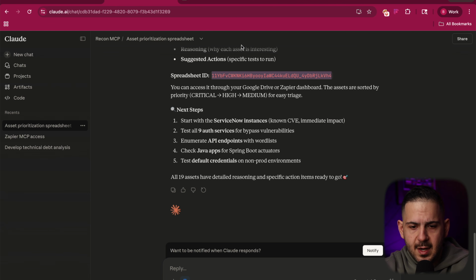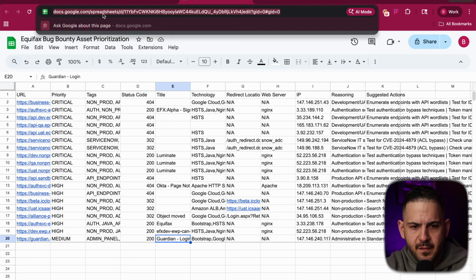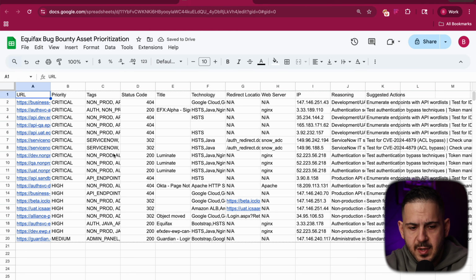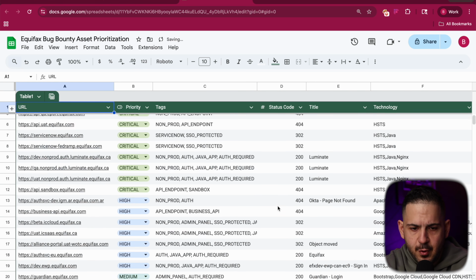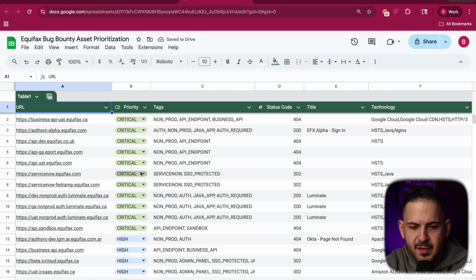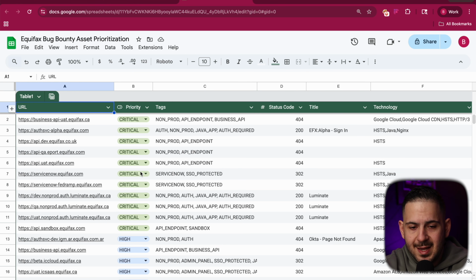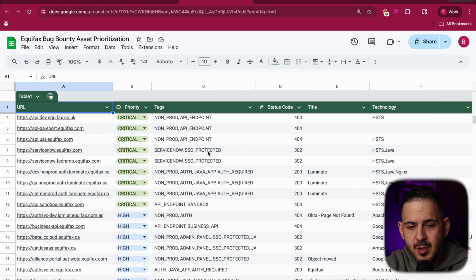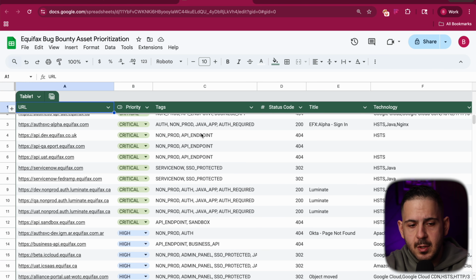And if I scroll all the way down, it looks like it's done. It's asking us for next steps. If I switch over, this is actually from my Google Drive that I've opened up. I'm going to refresh it so you can see it as well. This is what it created, and it is pretty decent, honestly. For our first one, being able to have this is a really good starting point, and I would have to test this out on a couple of other bug bounty programs, but this alone is a really good place to know, okay, these are the things that I want to start off with.